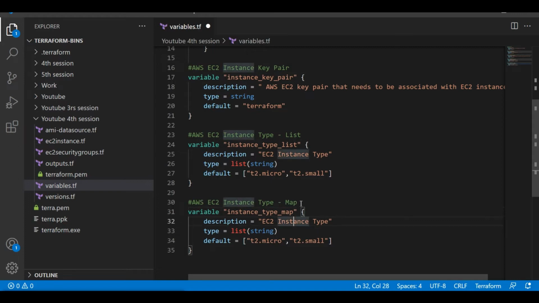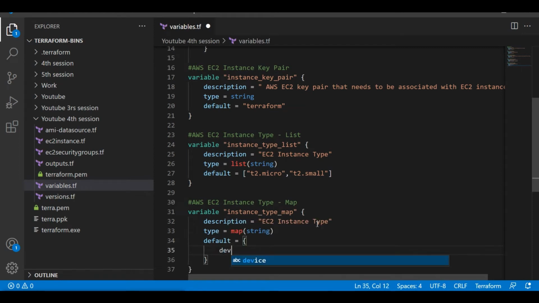Description, let it be the same, and the type in here is going to be a map of string, and the default in here for the map needs to be in curly braces. So let me delete this, and in here under curly braces, let me give the name as Dev.